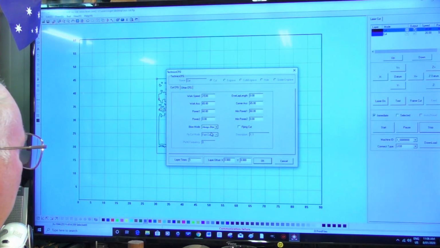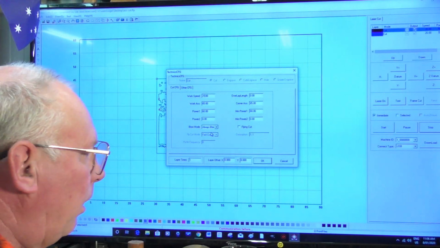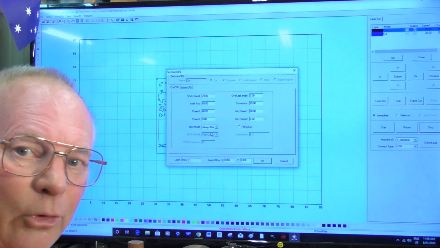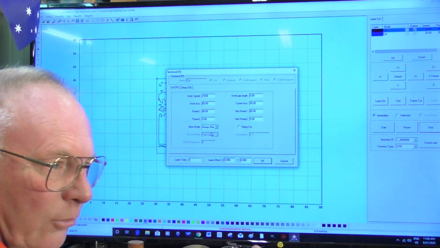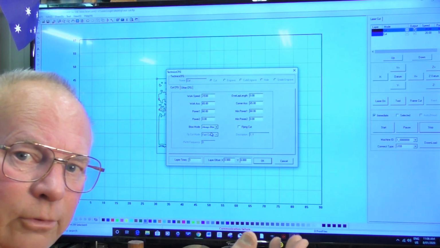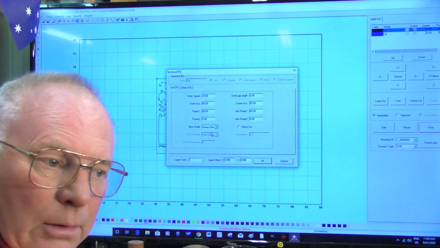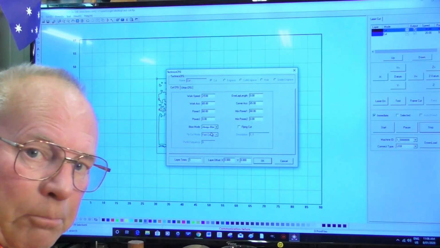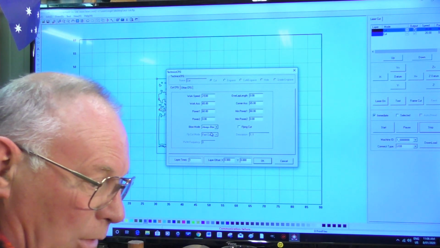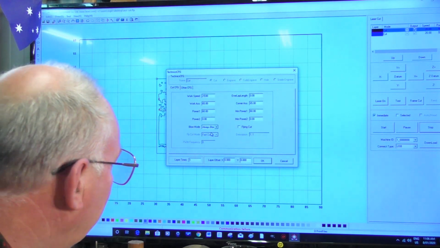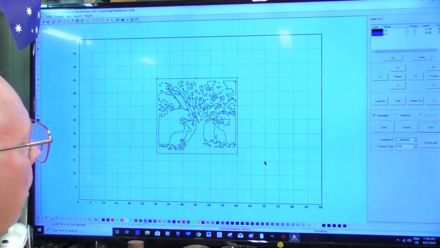Okay, blowing. Now this is the air assist that comes through the nozzle. Always blowing. There's no reason to have it turned off. It does a number of jobs. It cools the lens, because it comes in underneath the lens. It cools the lens, it keeps the lens clean on the underside, and it blows the debris and gas out of the cut. Okay, so we're going to say okay here and calculate that.